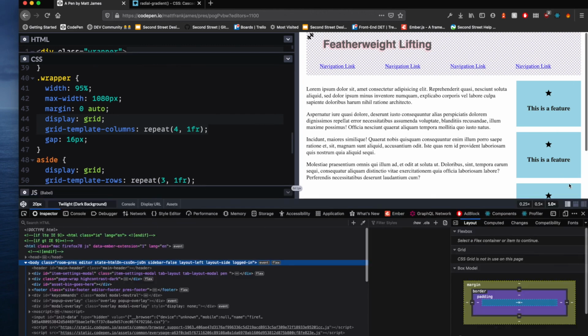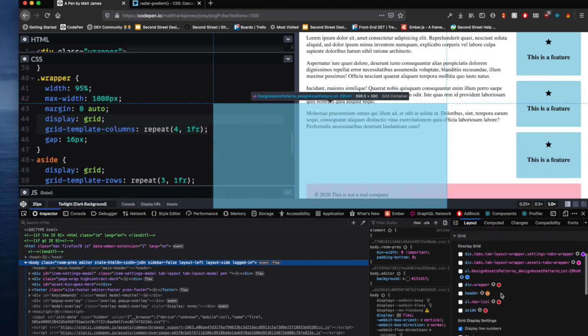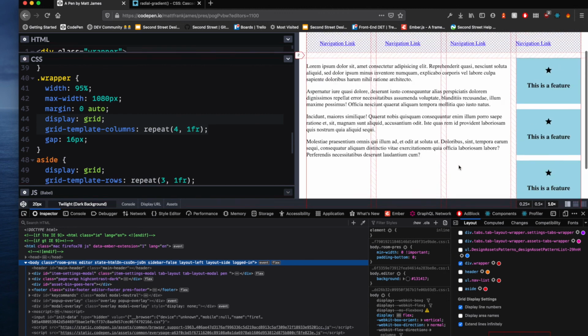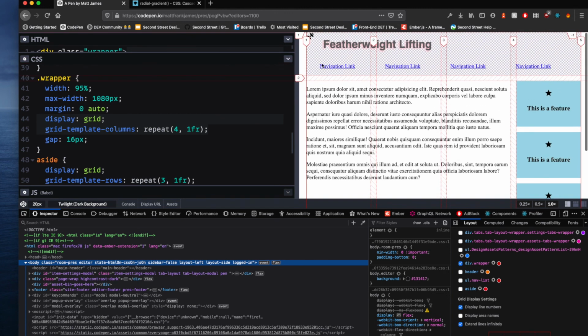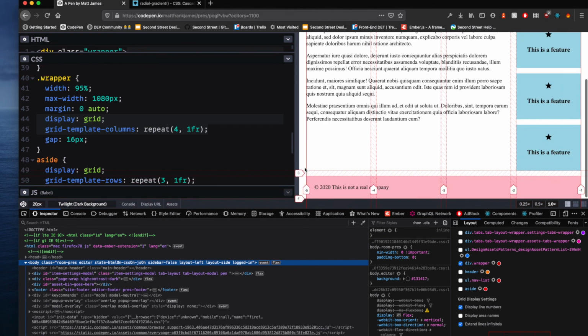And we can prove this by opening up our grid inspector and going to our wrapper, and we can see we've got a row here. It starts at 1 and ends at 2. We've got a row in the middle. It starts at 2 and ends at 3. And then we've got a row here. It starts at 3, ends at 4. And you'll notice now we've got these little hashed areas between our columns and rows. That's a representation of the gap.